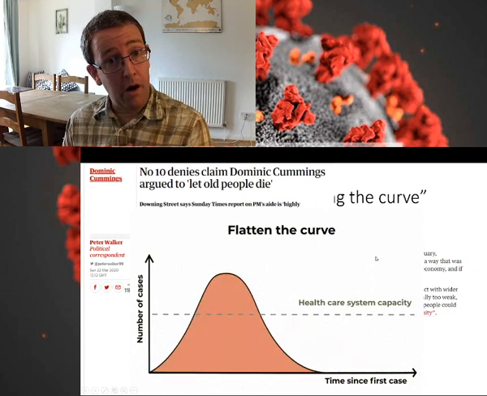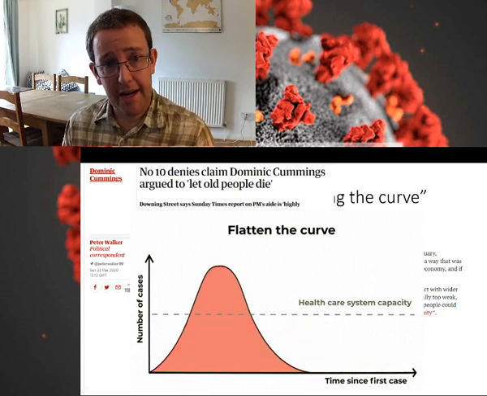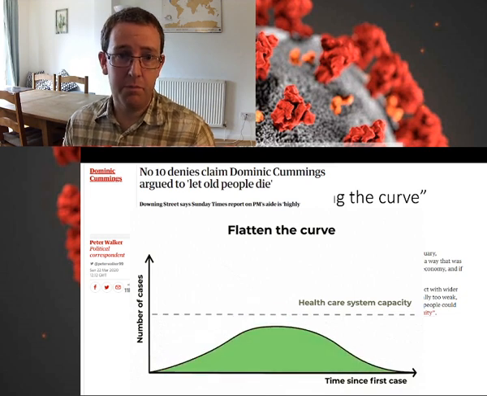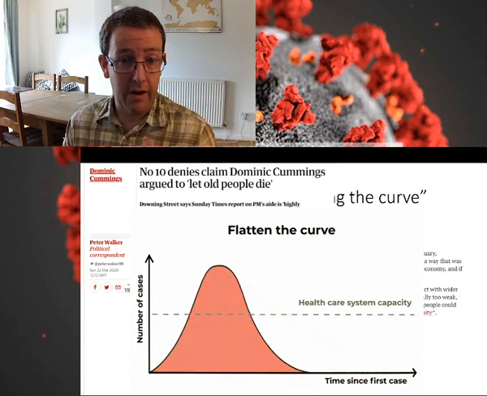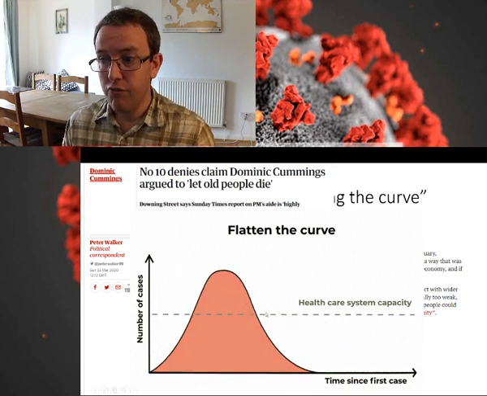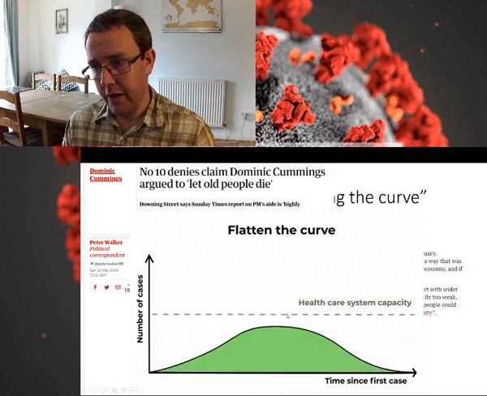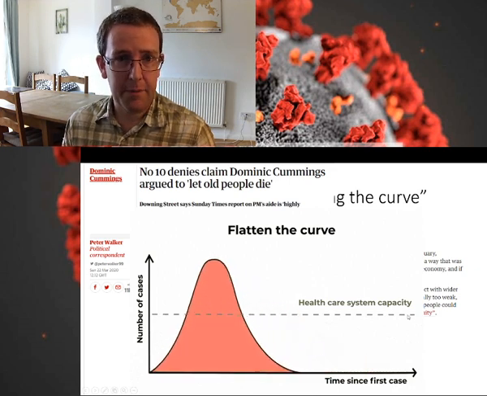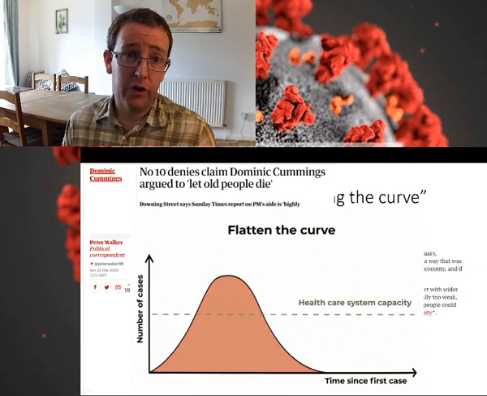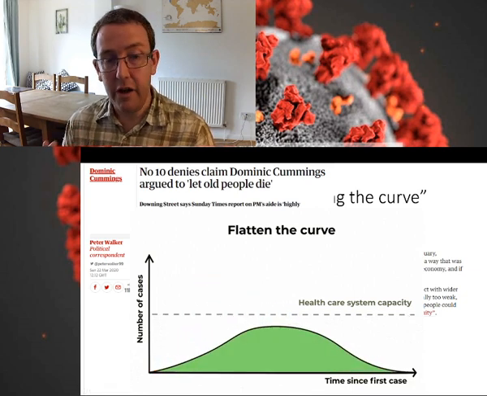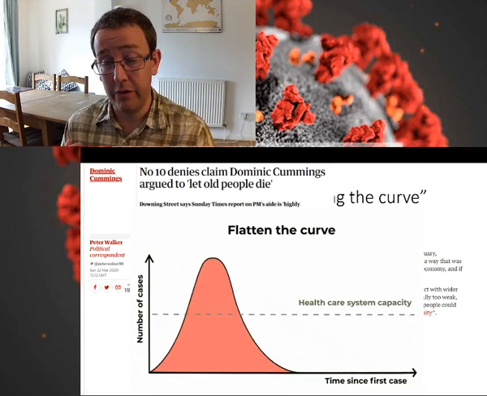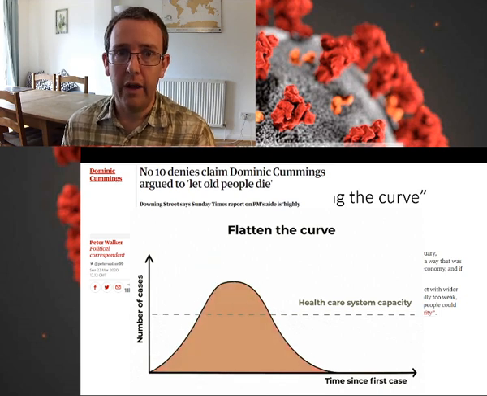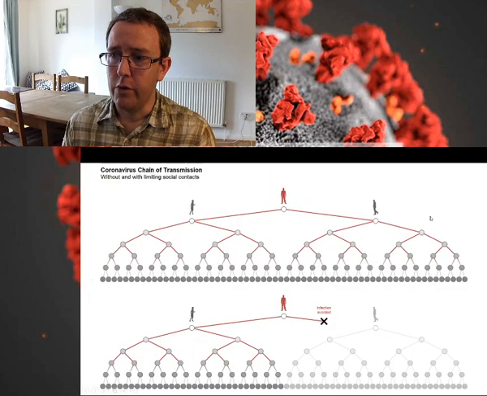Now, this is our part of the bargain, staying at home and staying safe. The government and the healthcare system's part of the bargain is to make sure that they're doing everything they can to raise that bar in terms of PPE, in terms of testing capacity, in terms of hospitals, and so on and so forth, which is why you're seeing the Nightingale hospitals being built, and hopefully at some point we'll get some mass testing.